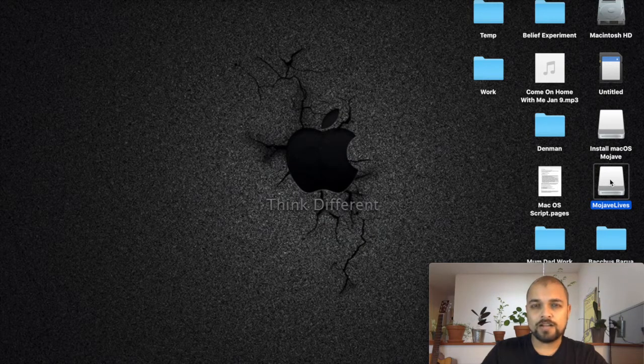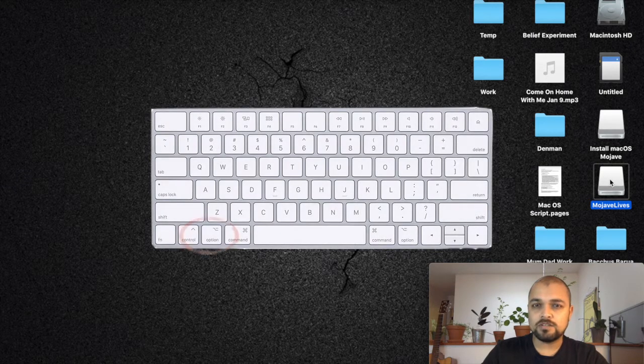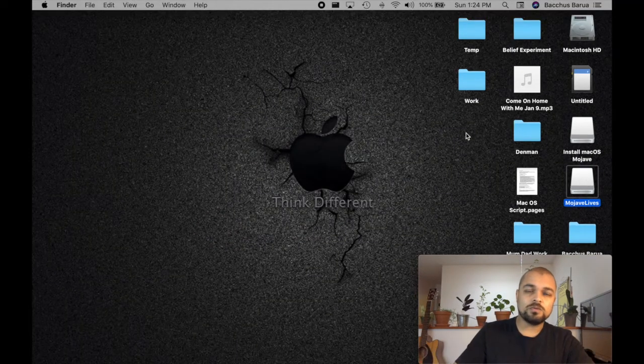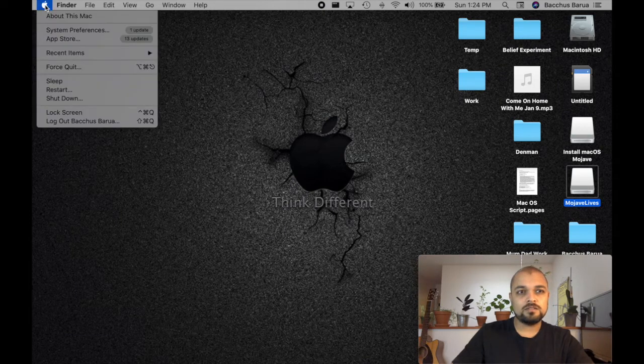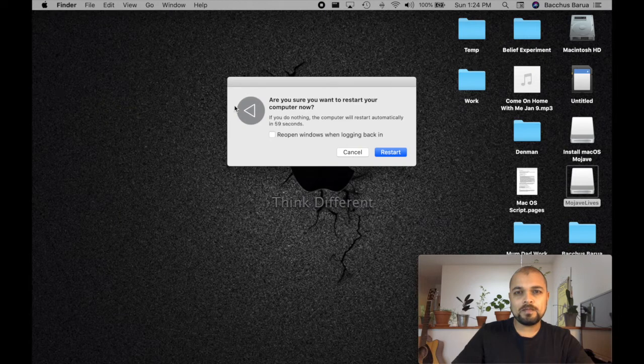Before we restart our Mac, you need to be ready to press the Alt or Option key when it restarts. This key is right next to the command key, which again is right next to the space key, and I'm going to put a little graphic up so that you don't miss this. We're going to go and we're going to press restart, and we're going to put our finger on the Alt or Option key. Once the screen goes black, we're going to press that Alt or Option key and we're going to hold it until we get a new screen.